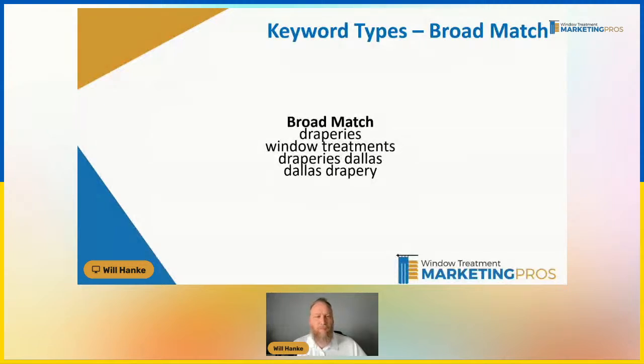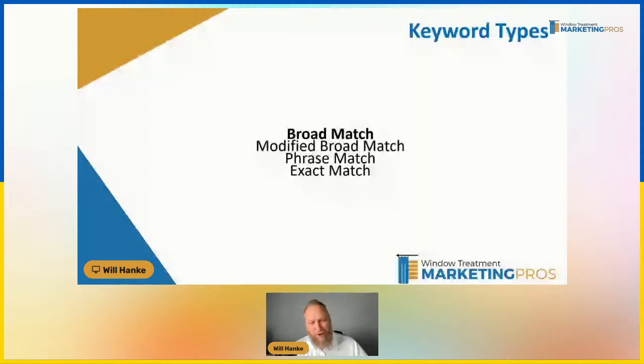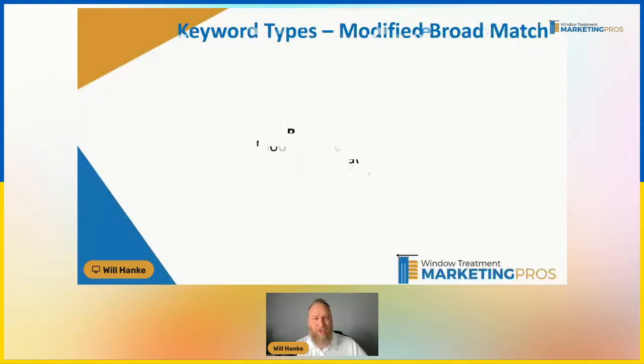Now, what you can do here is you can start to dig down a little bit deeper into some of these. Oh, here's the one I was looking for. Broad match, modified broad match, phrase match, and exact match. So broad match is just you put in a word and they decide if they should show your ad or not. And it doesn't necessarily have to match the word that you chose, which is interesting.